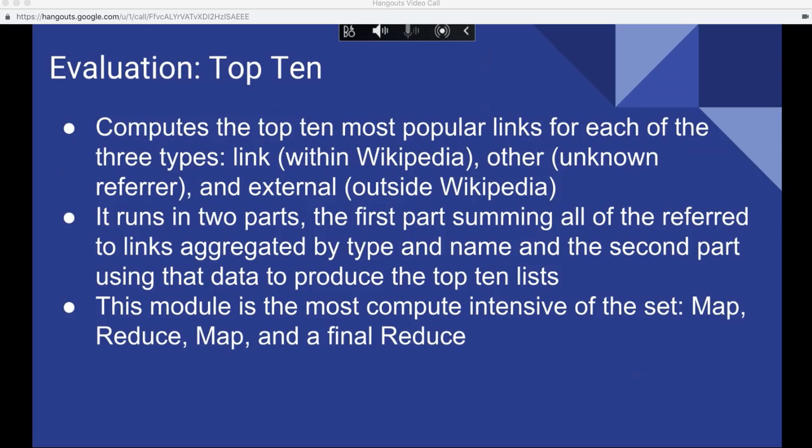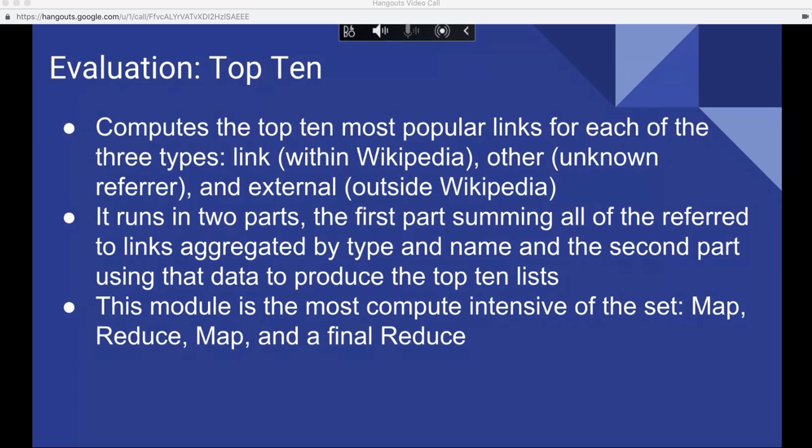Okay, so for the top 10, as we said before, it computes the top 10 most popular links for each of the three types: internal, others, and external. It runs in two parts. The first part aggregates all of the referred-to links by type and name, and the second part uses that data to produce the top 10 list.